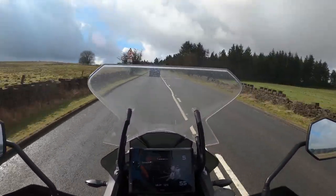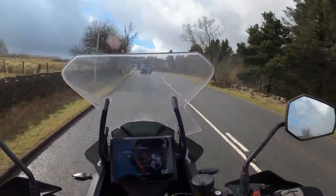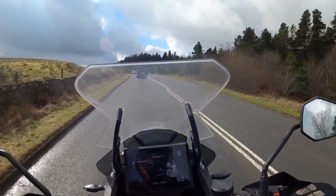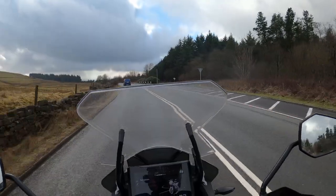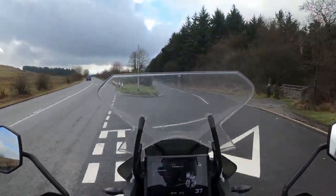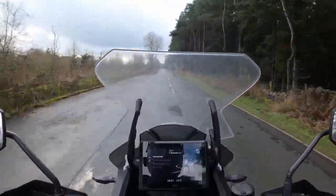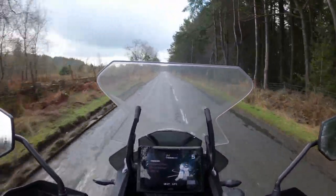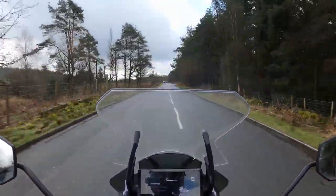It doesn't feel dissimilar to my Super Duke that I had. Now I did take that to Kais Suspension, I had that set up for my weight. That made a hell of a difference. If I was going to play with a full automatic mode, then I'd advise that you go somewhere and have it set up. Obviously it's easy to tweak, but they'll get you in a good starting position.